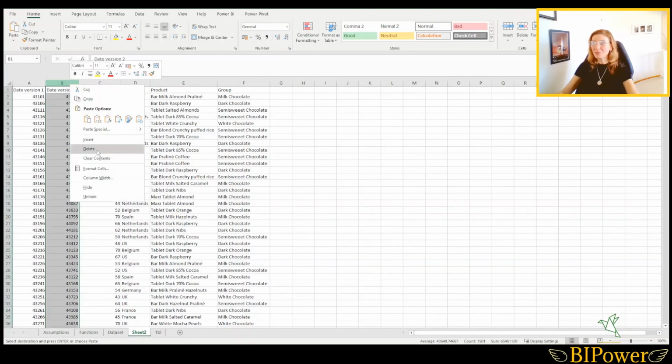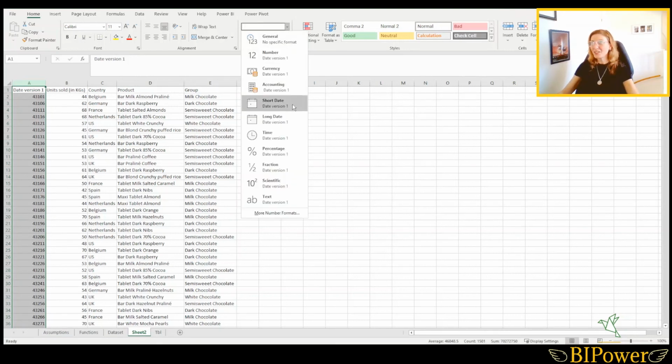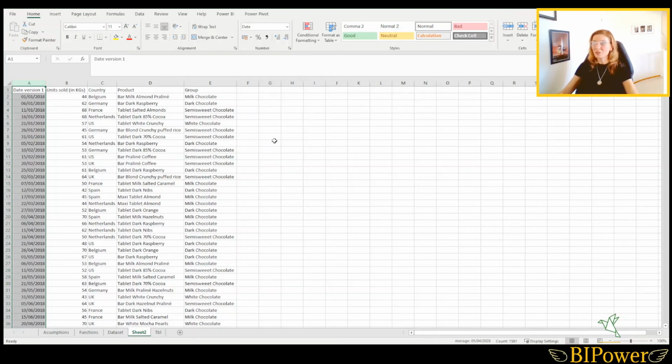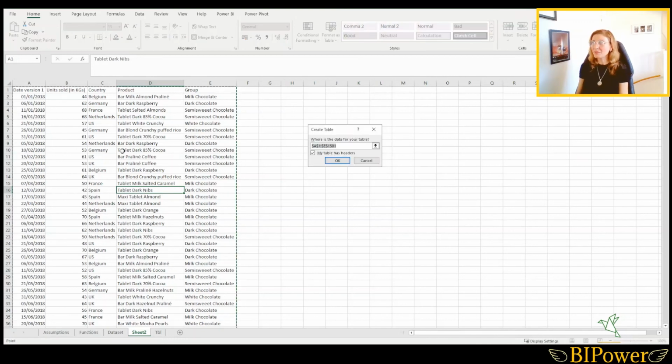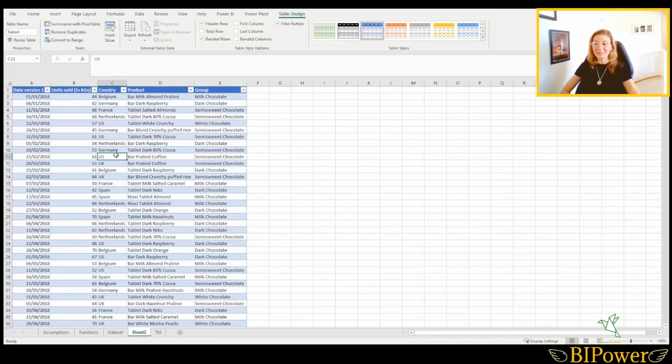So for the final report, just copy and paste them as numbers, and the first column, that should be the date. It takes the general format, but it is only like 2 clicks. Go to that option and then short date, and you have it. And then create a table quickly, and that is quite a good looking data set to build your reports there, to build pivot tables, pivot charts, and present it on a dashboard. If you want extra information about pivot charts and pivot tables, there is another video available for that.